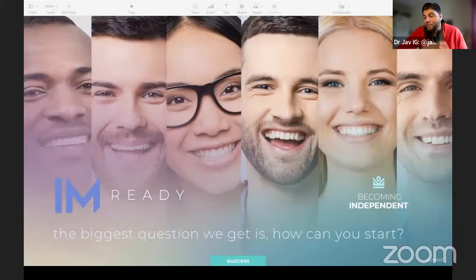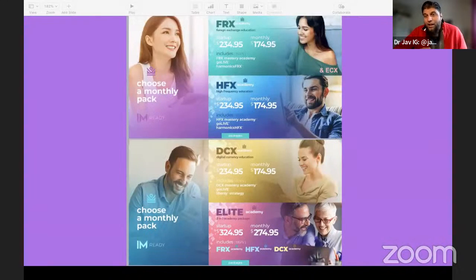So we have an amazing platform, and to get started with us is only $200 to $300. It costs around $235 to start trading the foreign exchange markets with us. The same is the price if you only want to do high frequency trading or cryptocurrencies. But if you want to do all of the above, then the Elite Academy, the favored package, is for you. If you only want to do e-commerce, then again, it's $235.